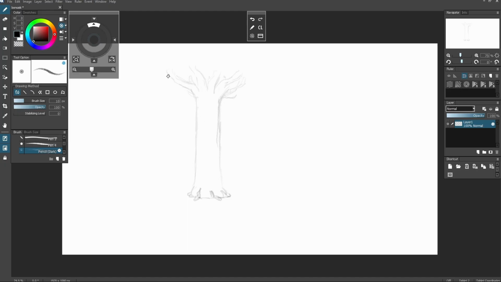And now we're getting into the pretty easy part, drawing the leaves. Like I said in the last video, just random lines like this. And the fun thing about baobab trees is that they don't have that many of them, so you don't have to really focus on them that much. Okay, so we have the leaves finished.